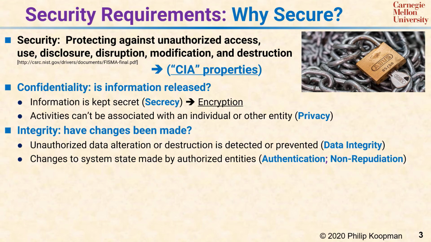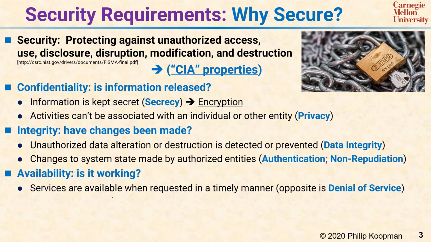The A in CIA stands for availability, which has to do with whether the system is actually working. The most common concept regarding availability is that denial of service attacks are designed to take a system down, thus reducing availability. For a thermostat, this might mean that you do not want malicious attackers to be able to drain your thermostat's battery by spamming it with radio messages from some other compromised device in your house.